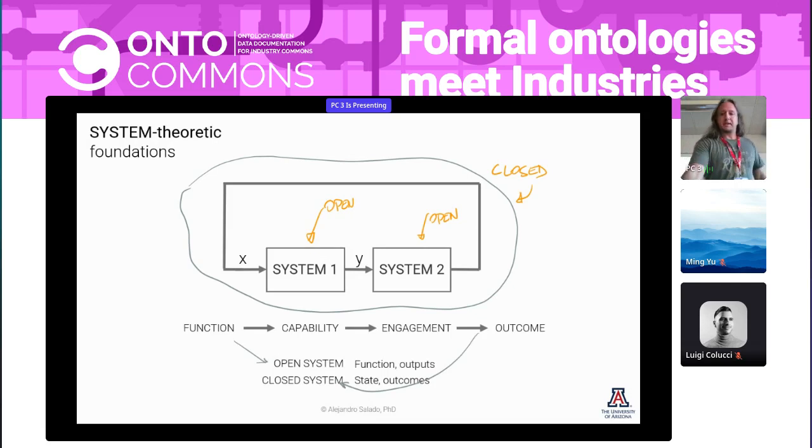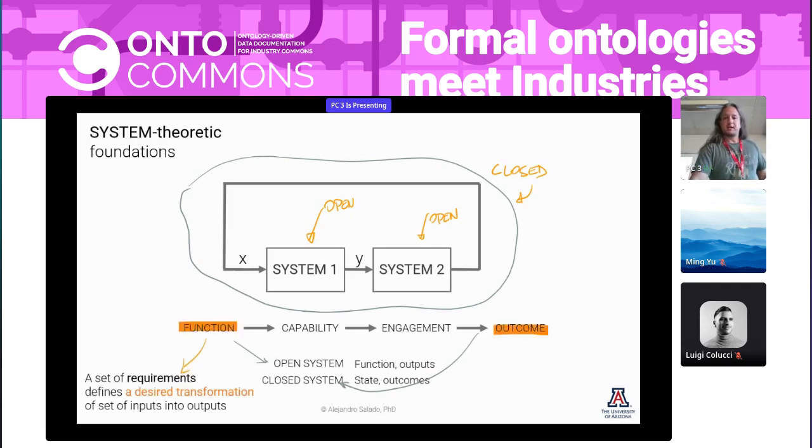So the interesting thing is that in reality, you only need two types of problem spaces. You need one that defines what I want the open system to do, and what I want to achieve in the closed system. Okay, so again, this is just one thought to start. This is how we're starting with our problem domain, getting into an ontology. We need an ontologist, by the way, so if you're interested, I'm really happy to talk to you. But this is how we begin.